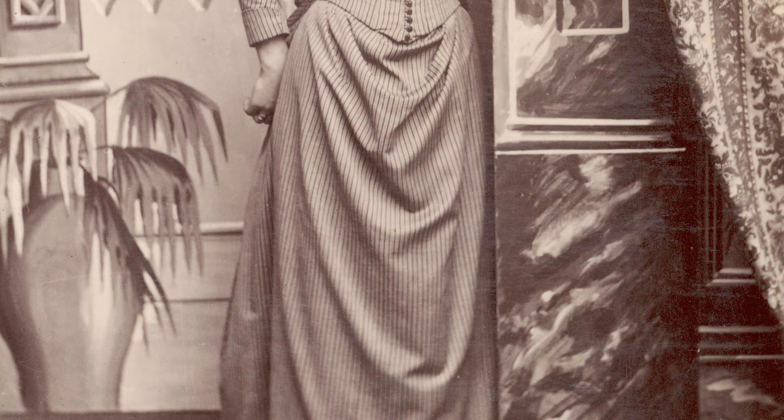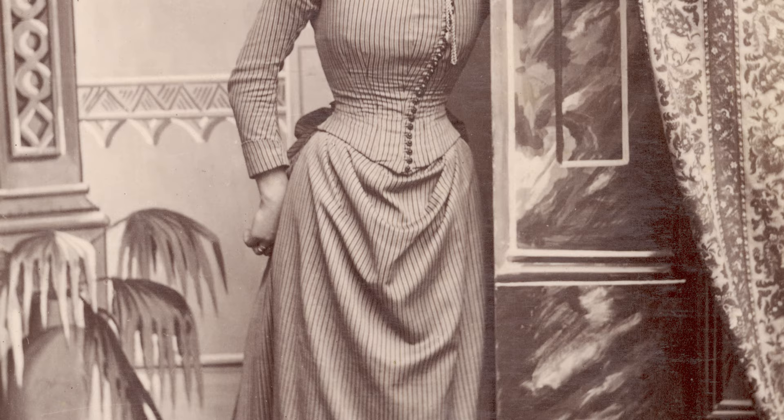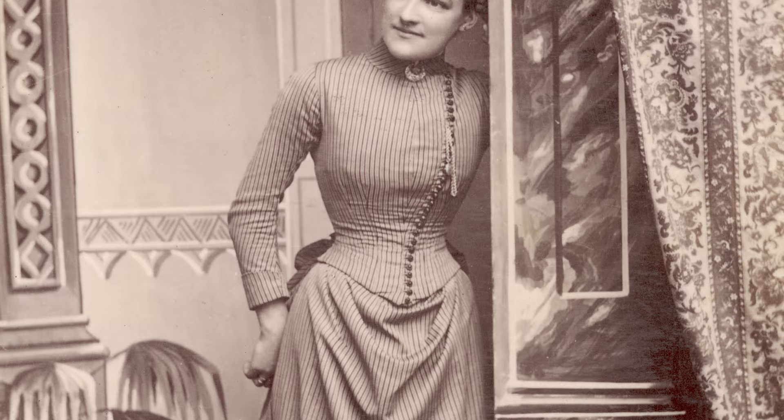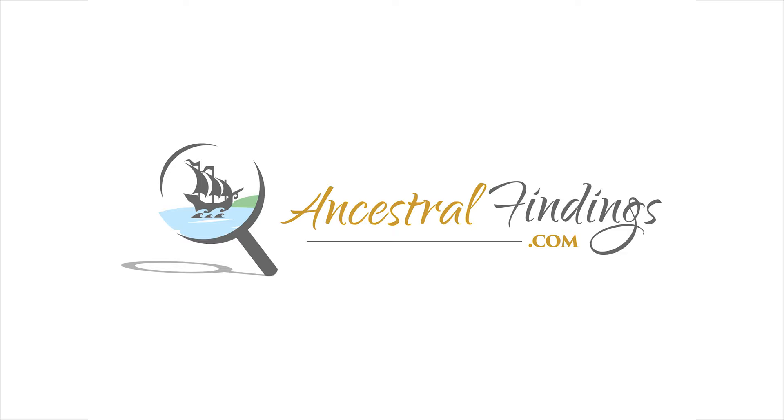The 1890s: Plain and practical was the order of the day in fashion in this decade. Women wore either tulip skirts that were snug around the hips and thighs before blooming out into an elaborate and long, wide hem at the bottom, or blouse and skirt combinations. This is the first decade where we see blouses and skirts as separate entities, instead of full, one-piece dresses on women.